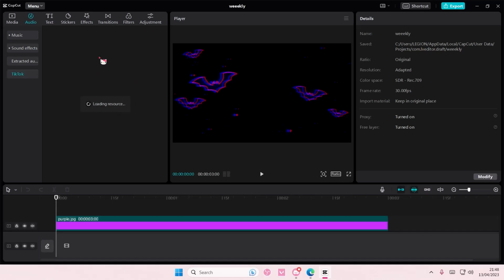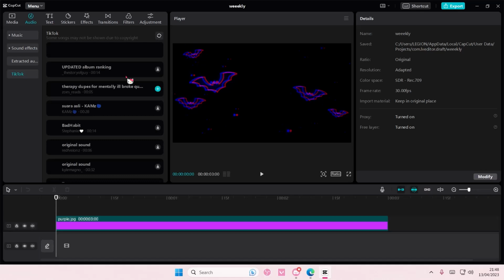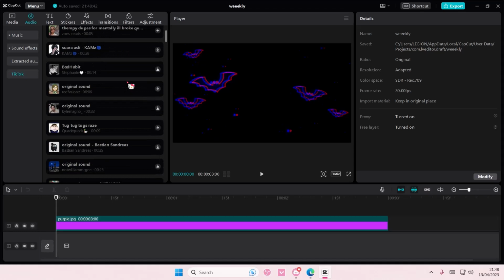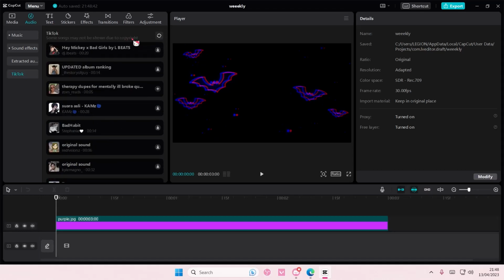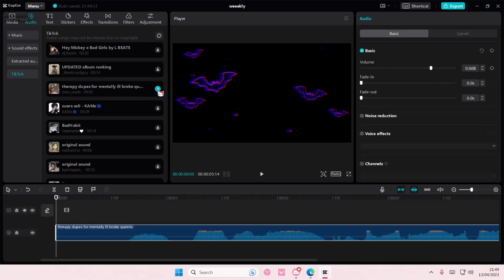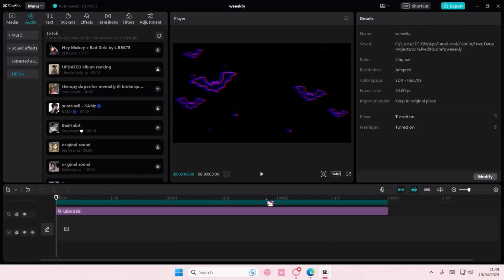If it doesn't load, it might take a long time because of how many songs I saved, and as you can see, it will show the songs that are saved by you on TikTok. Not all of it will be shown though due to copyright, but now there's more that are shown. I don't know how, but I basically updated the app first and it actually showed more audio from the TikTok app, and I can just simply download it and then press add to add it to my videos. And that is basically it.